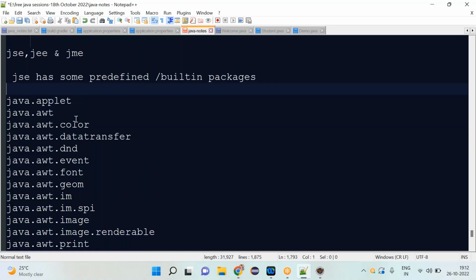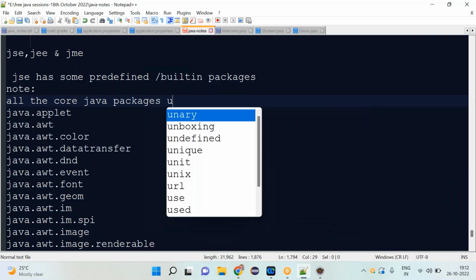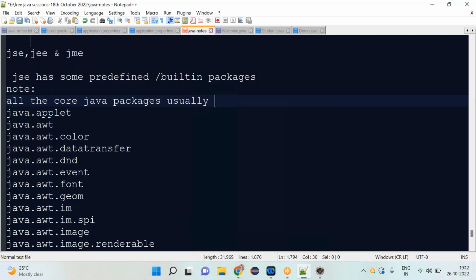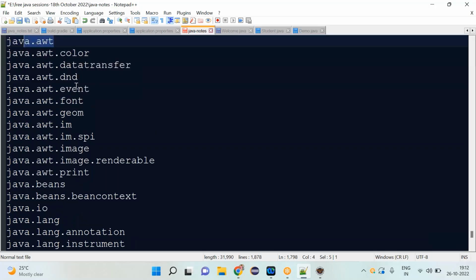All the core Java packages usually start with java dot. You see java.applet, java.awt. Java.awt is the package. After awt come color, data transfer, dnd, event, and all these are the sub packages.